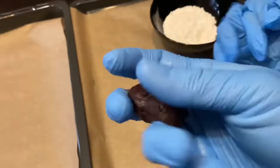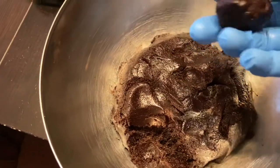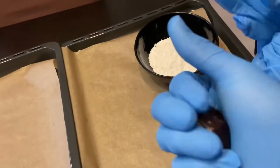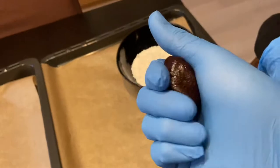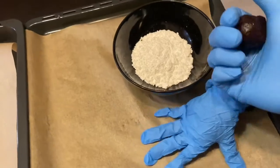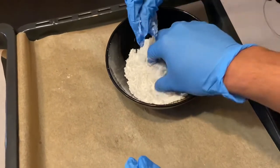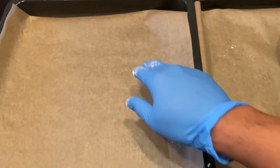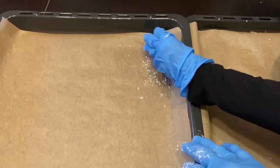So, gagawa lang po tayo ng, di-divide natin itong mixture natin. And then, hindi na naman kailangan maging perfect circle, pero mahalaga medyo intact yung ginagawa natin. Then, i-roll lang po natin sa sugar. Then you place everything here. Once you're finished, then put it here. So, ayan po. Ready to bake na po yan.